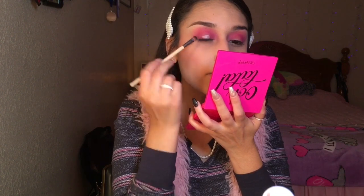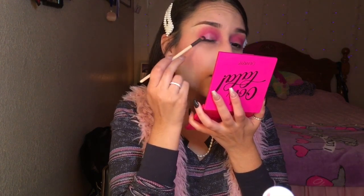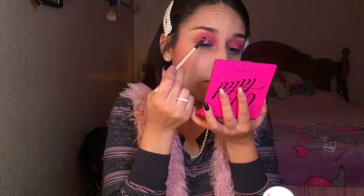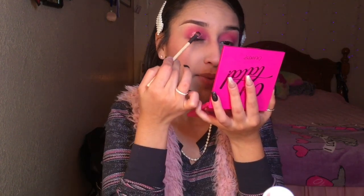For the lid I am going in with a glitter, not a shadow. The glitter I'm using is the Sephora glitter in the color pink. For my glitter glue I am using the Heart Candy Popping Pigments glitter stain. I'm going to put that on my lid and shape it kind of ovally, like I was shaping the shadow. I didn't go too far up with the glitter glue because I didn't want the glitter to overpower the shadow, since the shadow is actually very pigmented and pretty.